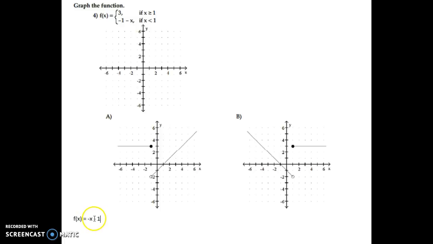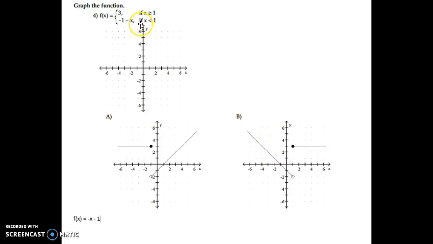So the b here is negative 1. That's our y-intercept. You'd come to negative 1 and draw your y-intercept. And then your slope is the number in front of x, which is also a negative 1. So you're going to go down 1 over 1. That's where your second point would be, and if you connect those dots, you have your line for the second piece of your function here.